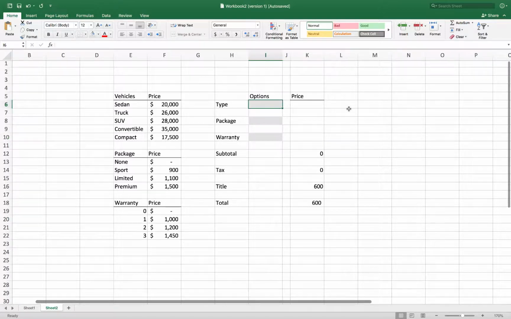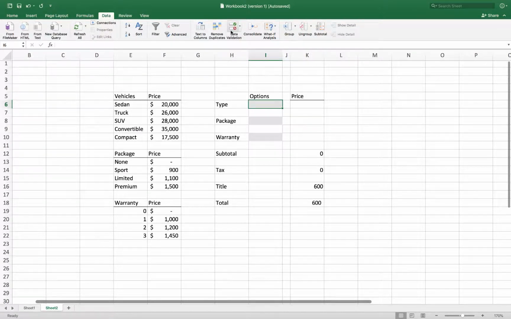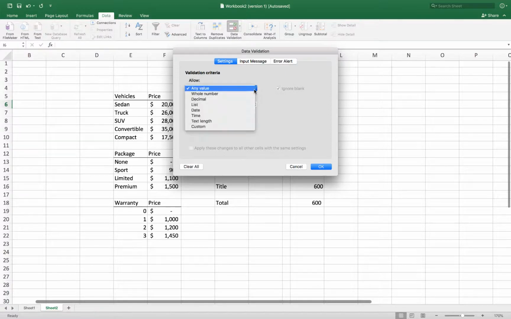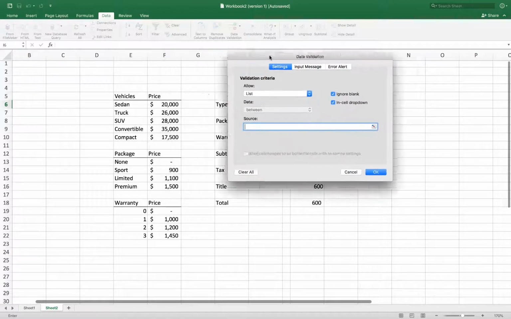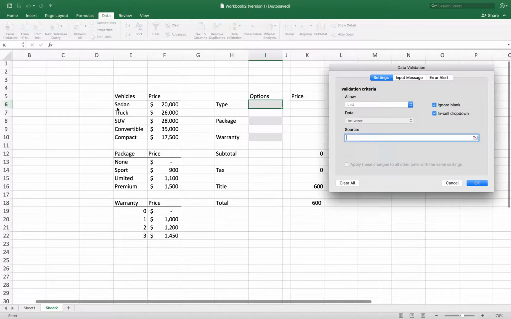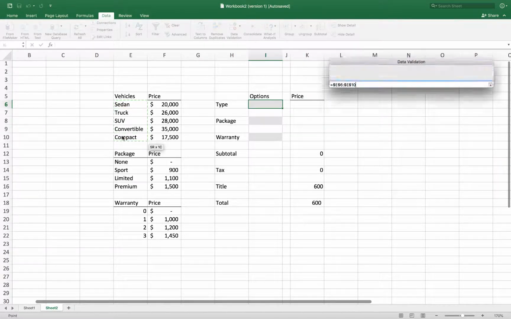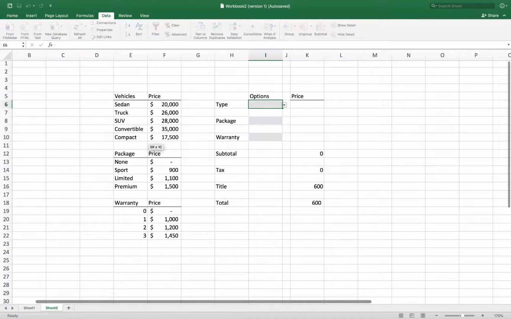So we'll start by making our first drop-down list here in the type, and we're going to click the Data tab and then Data Validation. Choose List. And our source will be from our vehicle table, and we're going to highlight our vehicles just like in our first example. Click Enter. Now we got our drop-down arrow, and we can choose our different vehicle types.